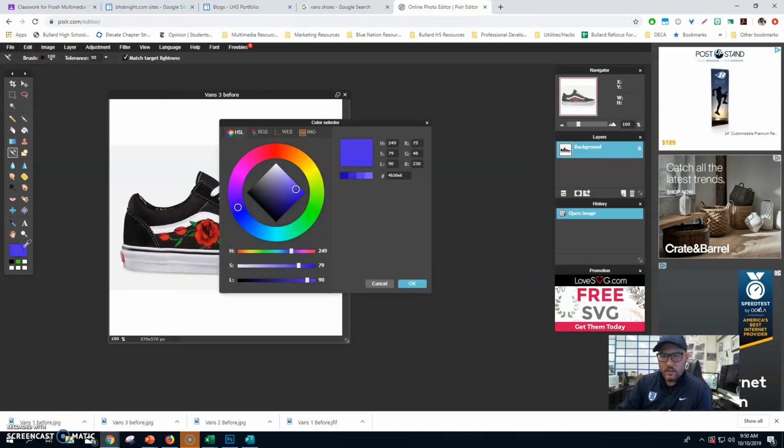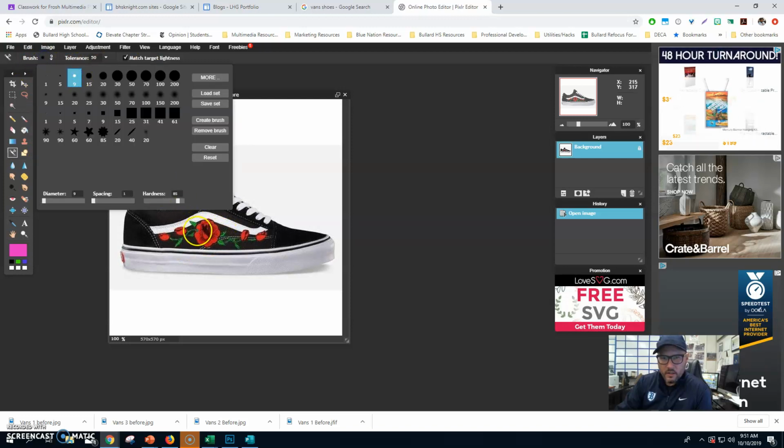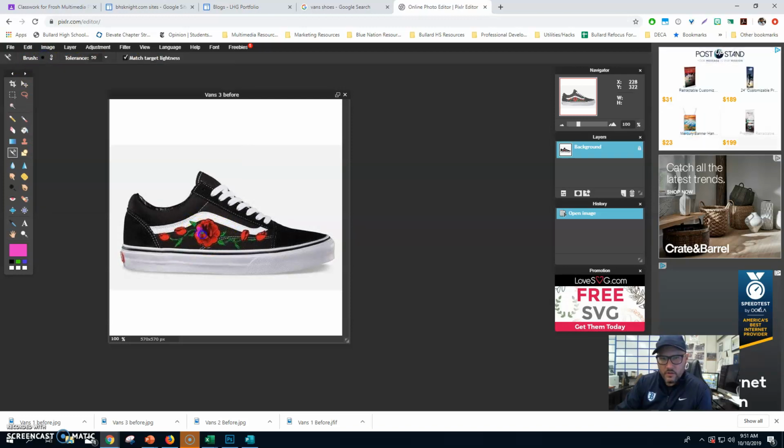Now I'm going to go to my last one because I only needed 3, and let's go change the color palette again. Instead of a red rose, let's go with a pink rose. Color replace tool, good, 50, match lightness. I'm going to have to change my brush size, and let's change that rose to pink instead of red. Yes, this is good. Alright, so I changed that.